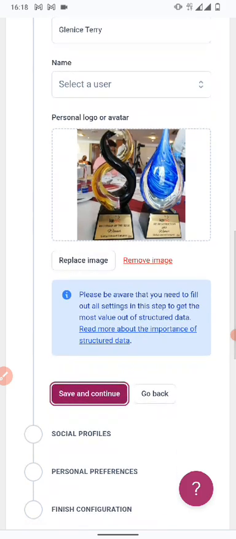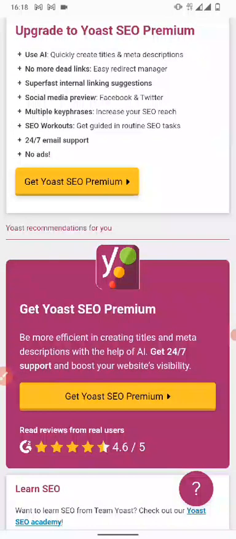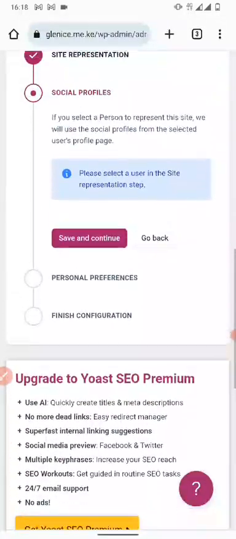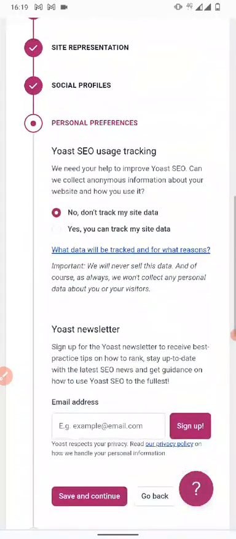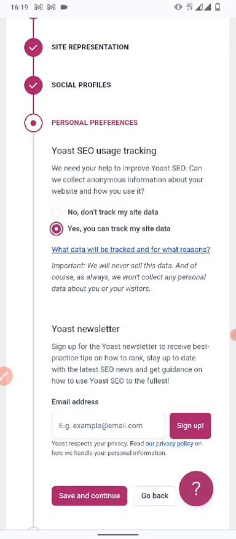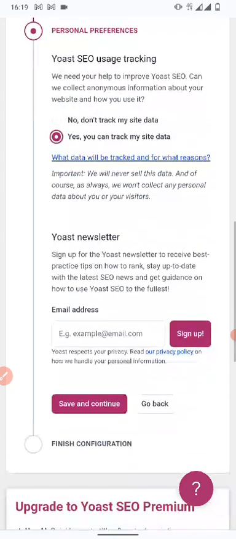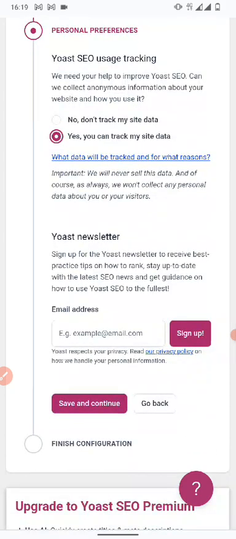As an example, when you click save and continue, it is supposed to save. This is what I was saying, it is taking you down, but you actually scroll back up to see the next one. Save and continue. Personal data tracking, yes, you may consider using this, because if they track your data, there's another class you'll see in future. Now when you want to go deep into SEO or search engine optimization, you'll see why this is important.